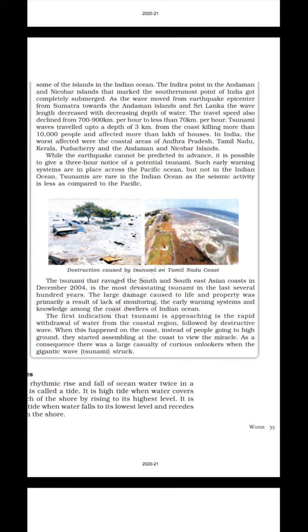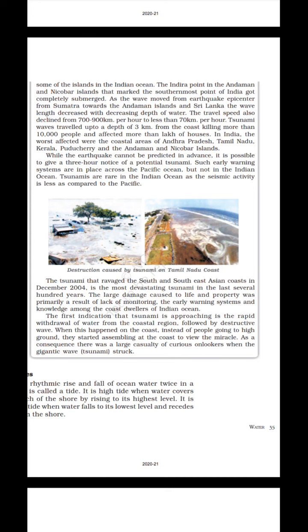The tsunami that ravaged the South and Southeast Asian coasts in December 2004 is the most devastating tsunami in the last several hundred years. The large damage caused to life and property was primarily a result of lack of monitoring, the early warning systems, and knowledge among the coast dwellers of the Indian Ocean.